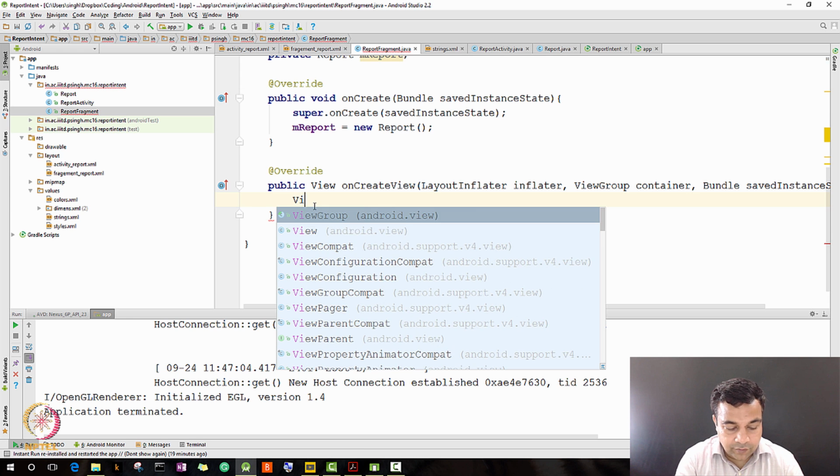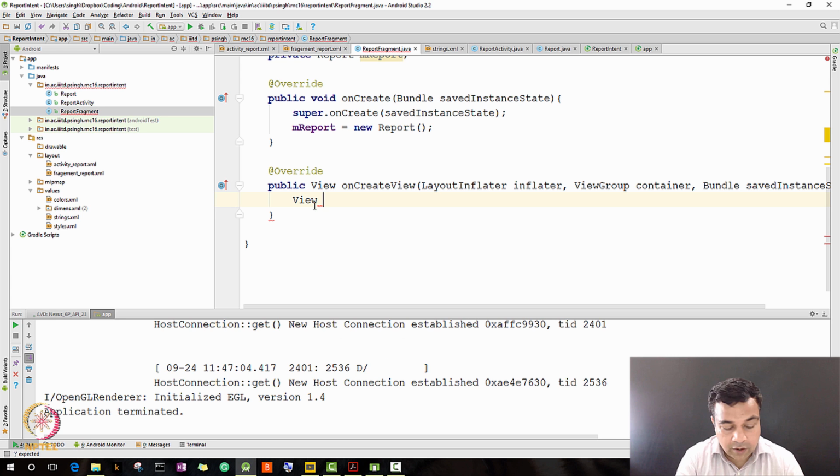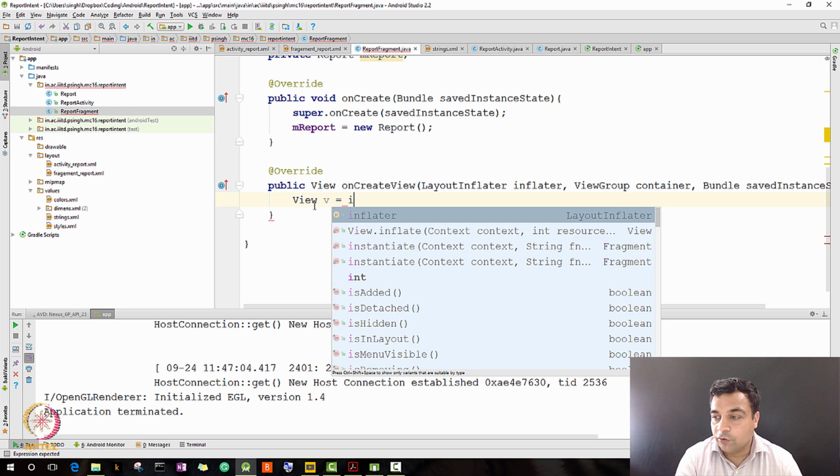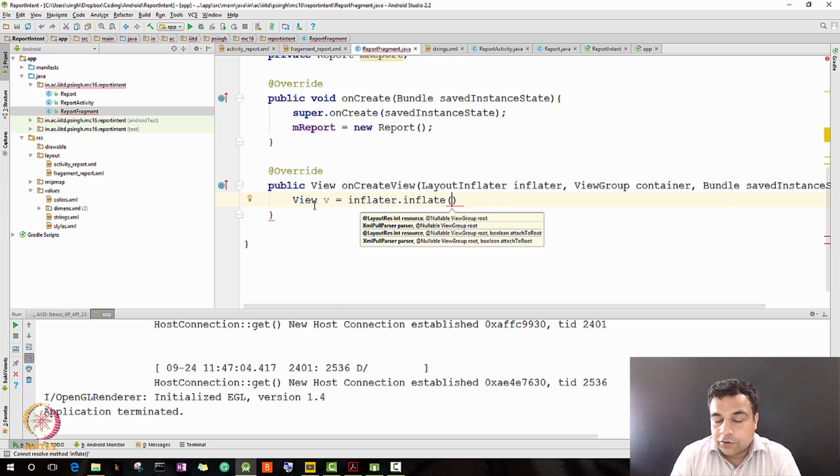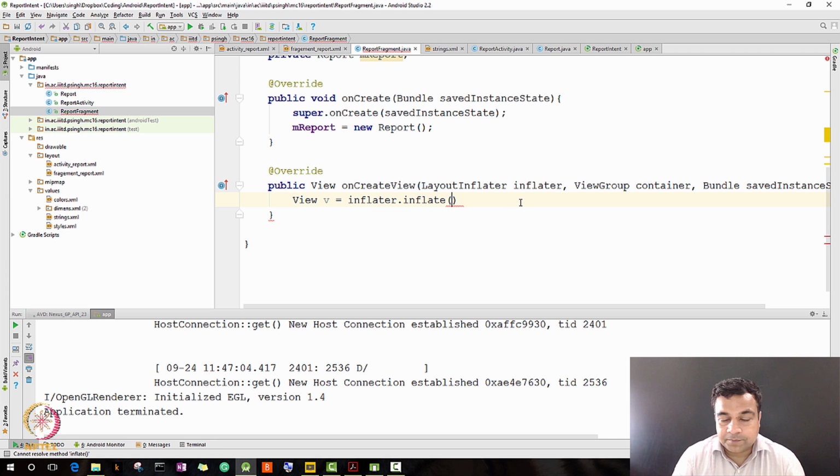Now you will have to create a view. Watch very carefully now what I do. So we will have to inflate a view. Which view do we want to inflate? In our layout file we created something, and that is what we would like to inflate.